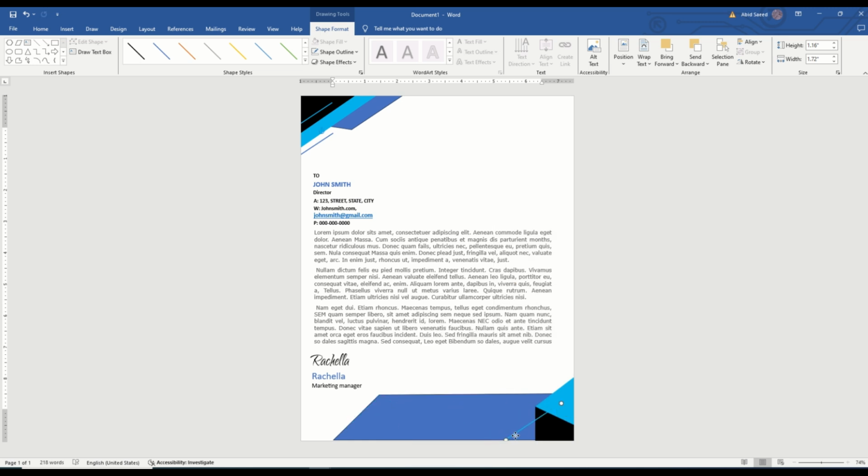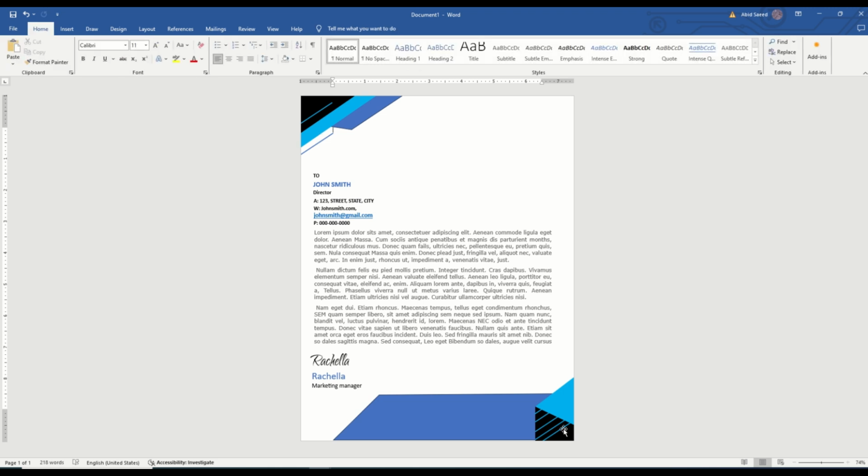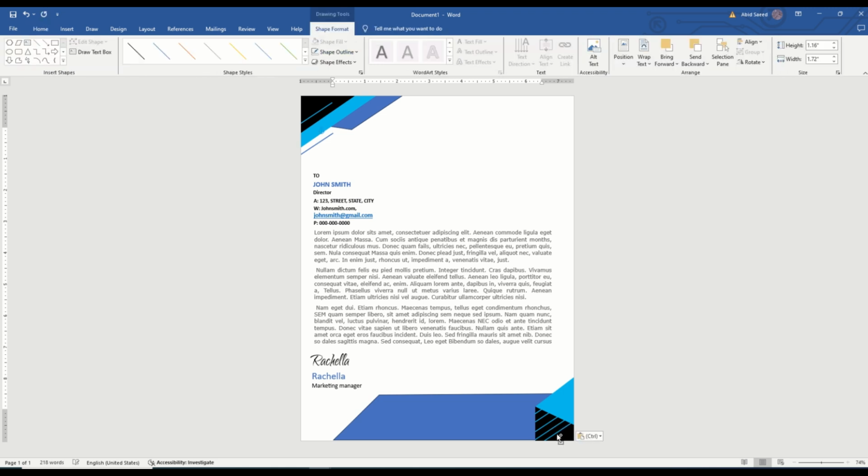Adjust these like this. Now add a line and make a pattern of several lines onto this black triangle using these blue lines. You have to use 6 to 7 lines. Make a regular pattern. That's it. Adjust it. You have to neatly adjust it so that it looks better.